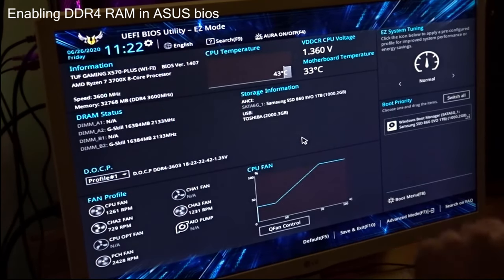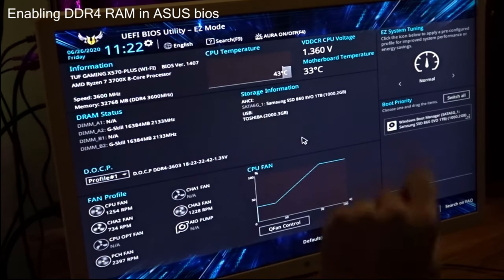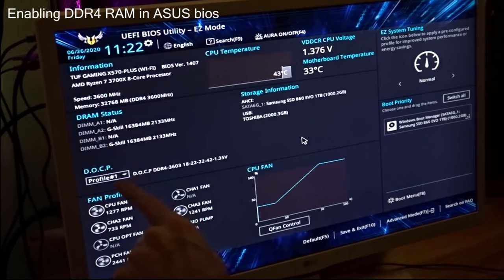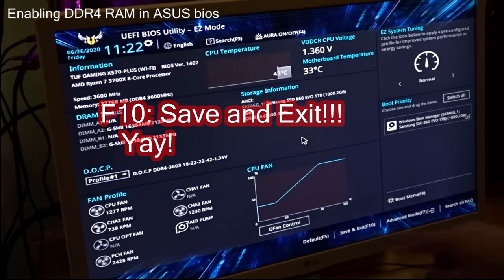And you will be able to see on yours, probably if it wasn't enabled, that the memory will now say 3600 there, and it'll say 3600 here also, and give you your timings. And it'll also tell you how many volts it's going to be using. It automatically sets that up in the BIOS, you don't have to worry about that. So you have now enabled your RAM to be functional on the ASUS motherboard. All you need to do at this point is save and exit, which is on this one, F10.